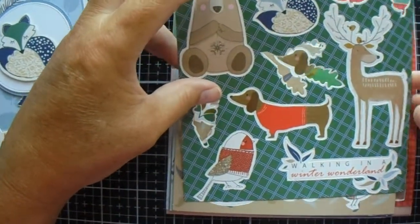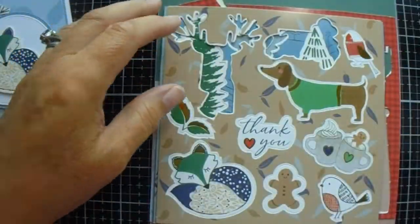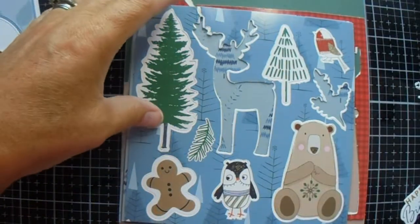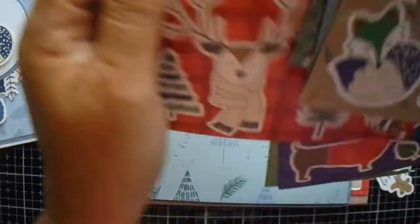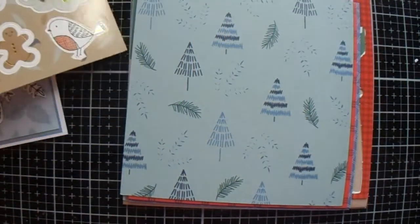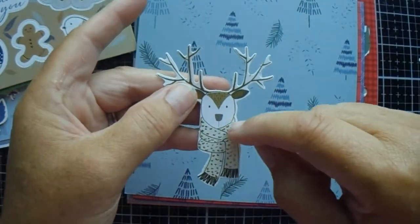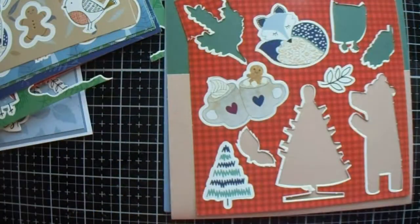But some of them have cut off completely. There's no white space at all at that side, but there is at the other side. And that bird has none at that side, but there is at this side. The cutting is lethal on that one. And one of them, I actually cut the feet off completely. I don't know what I did with it. But anyway, you got them — some of them are okay. I could trim that down a bit to match the other side, but do I really want to bother doing that? No.